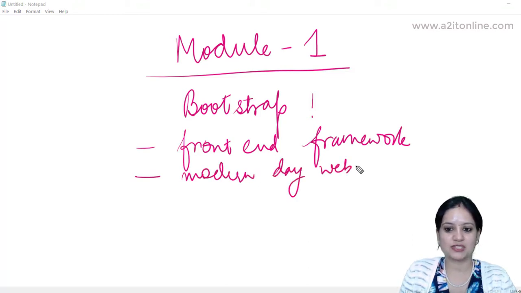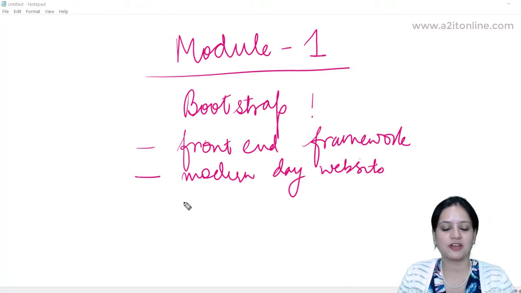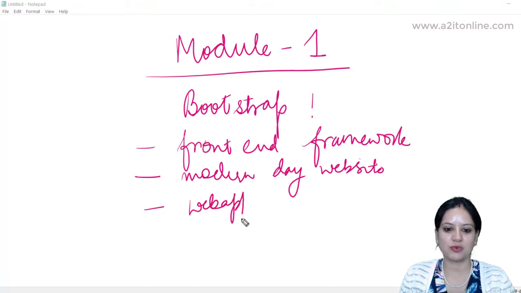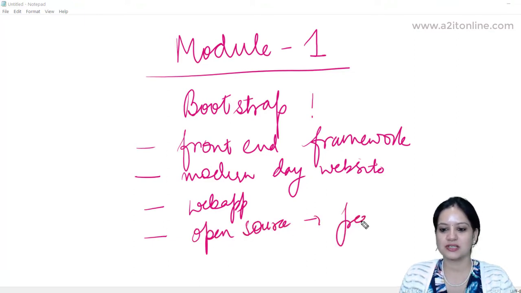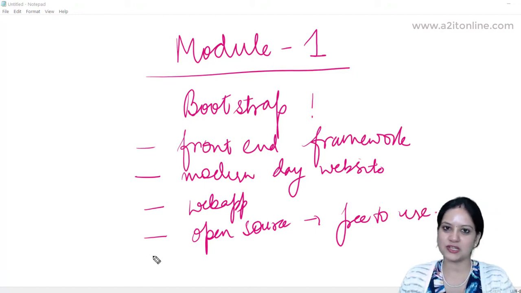So websites which are very responsive, websites which are very useful to operate on either your websites or mobile applications, and it also helps us to create different web apps. You would be glad to know that Bootstrap is open source and hence it is free to use software. It's widely used day in day out in the industry to create quality websites and web applications.